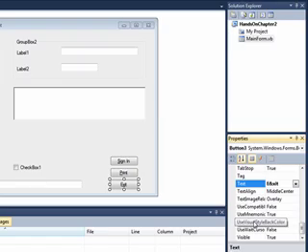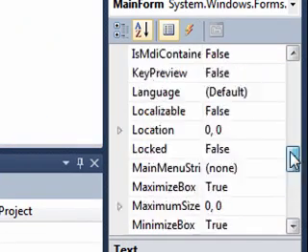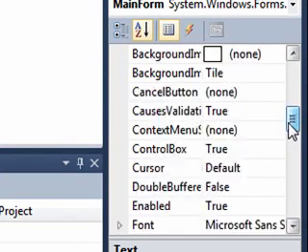Actually, now that we've had our buttons set, what we can do now is go and select our cancel and accept buttons. We haven't done that before. What our cancel button does is if we press the escape key, it'll cause that button to press. And our accept button will, if somebody hits the enter key, do that.